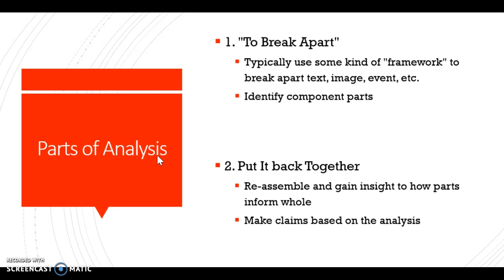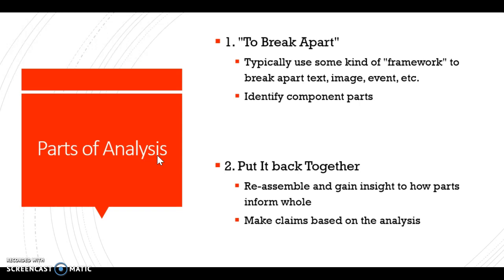So analytical writing has two components. The first is that we do the analysis. Analysis essentially means to break apart. So it means that we have something that we are analyzing and we break it into component parts. Typically, we'll use some sort of framework to help us break it into parts. So if I'm writing a history analysis, I might break up a historical event into the parts of cause and effect. If I'm writing an art analysis, I might break up a painting into the parts of color, tone, and contrast in order to talk about the image.